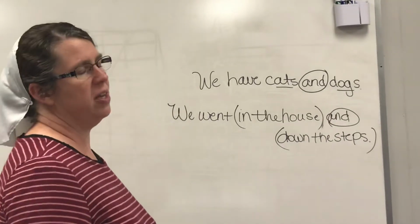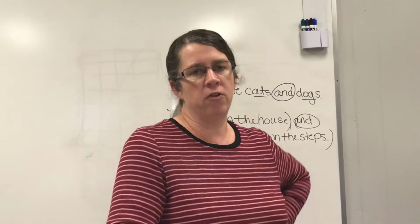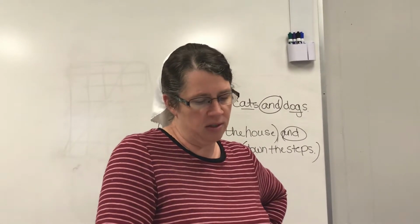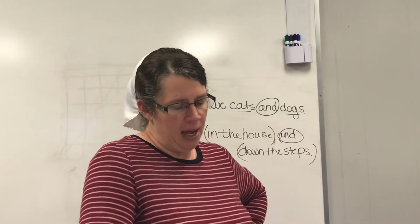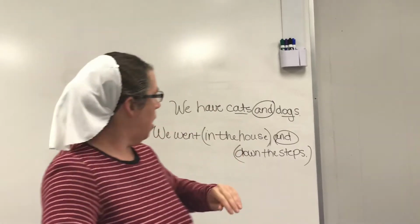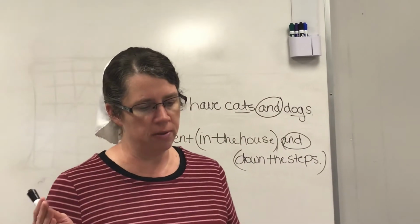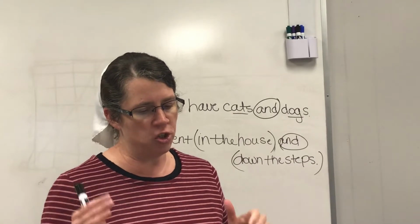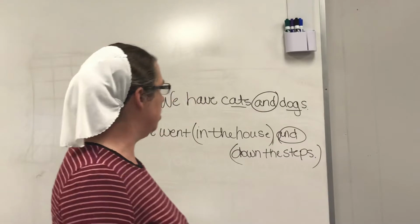Okay, we know how it is when you use a conjunction to join two sentences. We've learned that's called a compound sentence. So conjunctions are used in different ways. And what they want you to do on Think A, you are to underline the conjunction. I circled mine, but you are to underline yours. And be sure to underline both parts of a correlative conjunction.